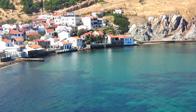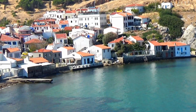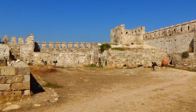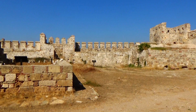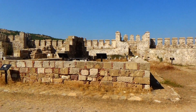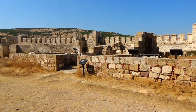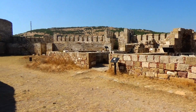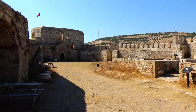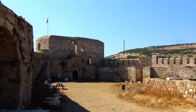After the Venetians and Genoese left, the island fell into the hands of Mehmet II of the Ottoman Empire in 1455, which is when the castle was rebuilt. In 1656, the Venetians captured the castle, but 11 years later it was taken back by Mehmet Pasha. A restoration and renewal of the castle was carried out as late as 1815 by Sultan Mahmud II.